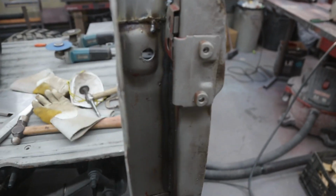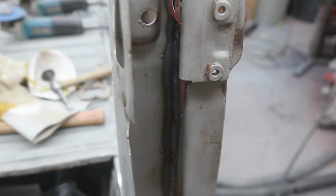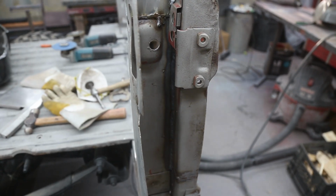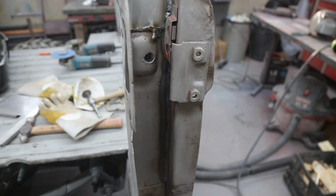in here, I don't know if I can get her, there we go. You can see that I've welded it at the back, that way I can put a radius in it. It's the little things that just make life easy. But there are some dents in there, and I think we're going to have to weld some bolts on to pull them.